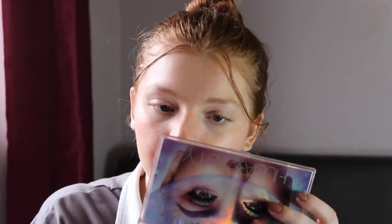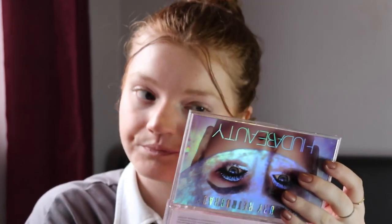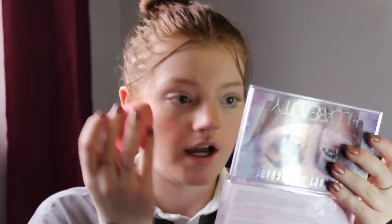Now I'm going in with the Studio London You Do You Highlighter Drops. I'm putting a bit on the back of my hand, dotting a few on the high points of my face, then blending with a beauty blender. It's really effortlessly blended out — you can see a bit of a glow. It does have like some purple undertones to it, but it just glided on and blended out really easily.